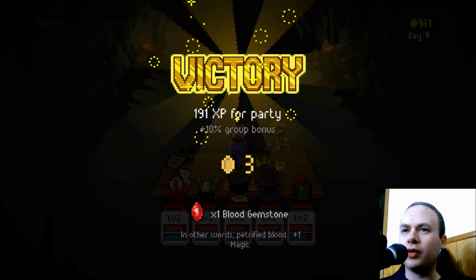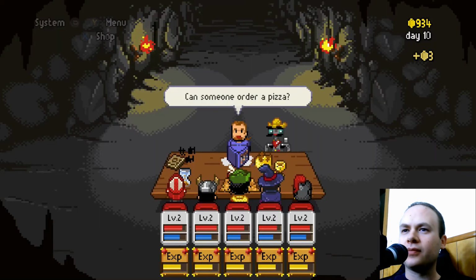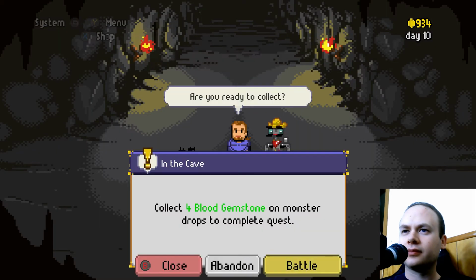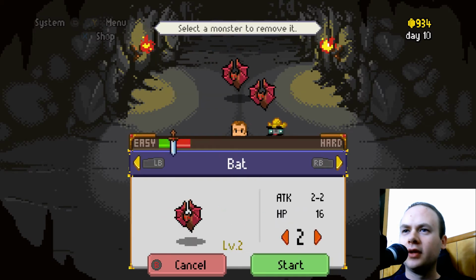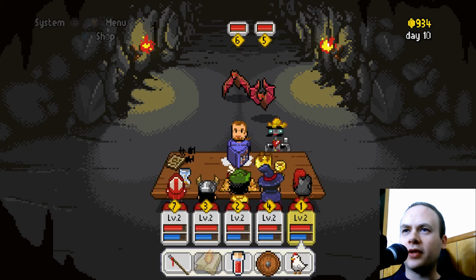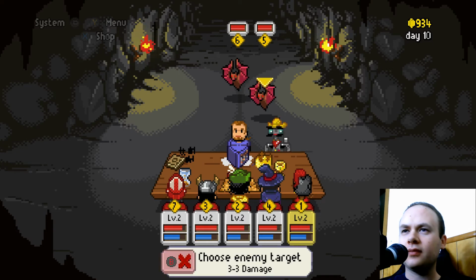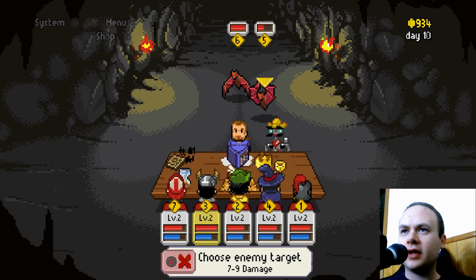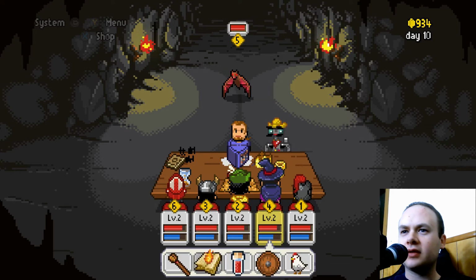Alright, so I got 1 blood gemstone there. Still need 4 more. Alright, so I'm gonna fight another 2 bats and hope that I get at least 1 more of those. I'm gonna try and take out one of these enemies. Okay.